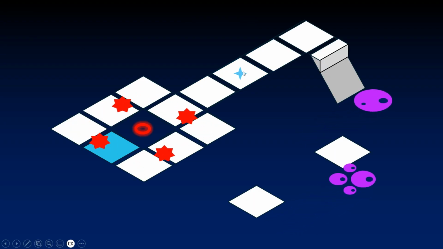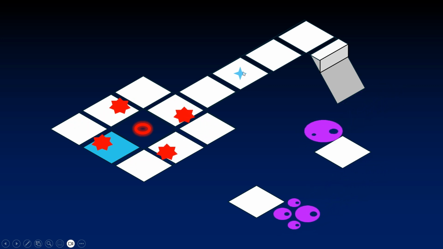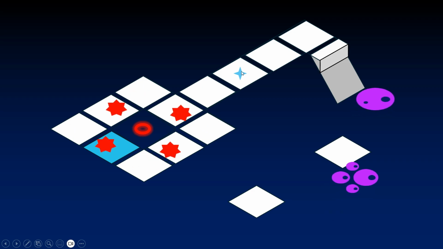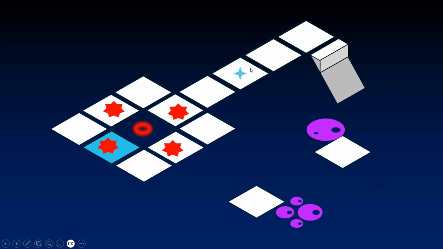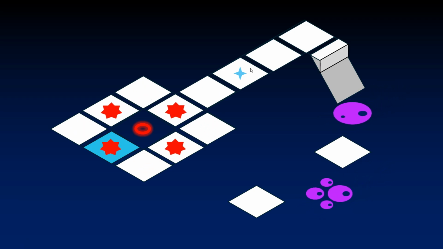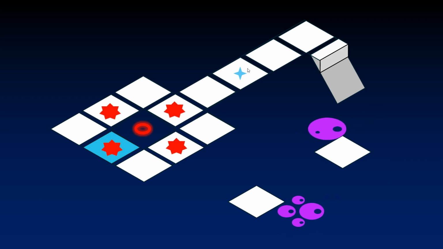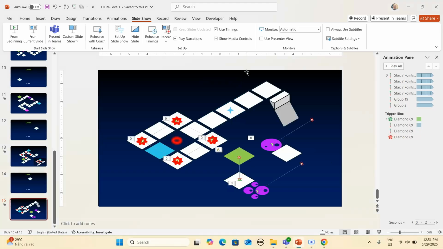Okay, so the platform is moving and it rotates. Okay, perfect. All right, now I see a very big problem. They're moving at exactly the same time. So maybe we can make one move a bit faster than the other. That might make the level a bit more interesting. So I think this one can go a little bit faster.